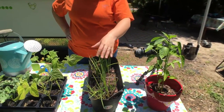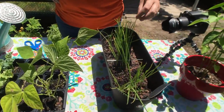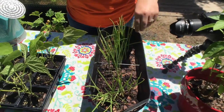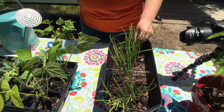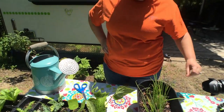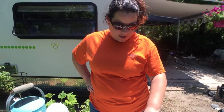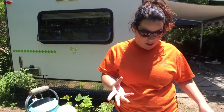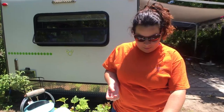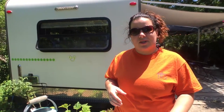So I've got red peppers, I've got onions here, and as you can see, I did not listen to the packet instructions and plant them so many inches apart, so that will probably affect the yield on my garden. I have already kind of checked out my onions, and they won't bulb. I did learn that at Epcot. There are specific things you have to do to make them bulb out, like certain bugs and whatnot, things that help other things, but it's not to say I can't still use them, so I will do that.